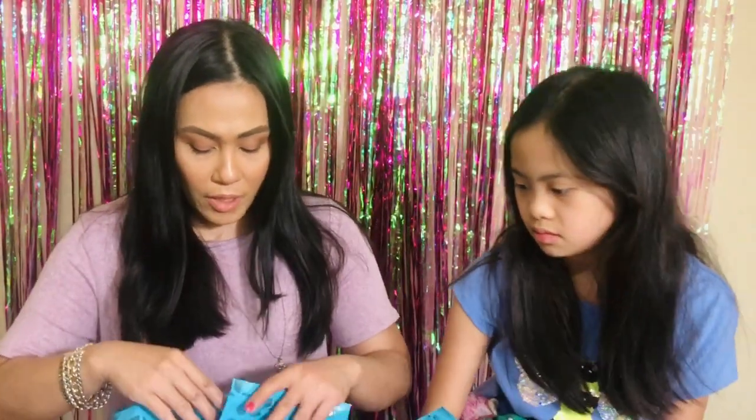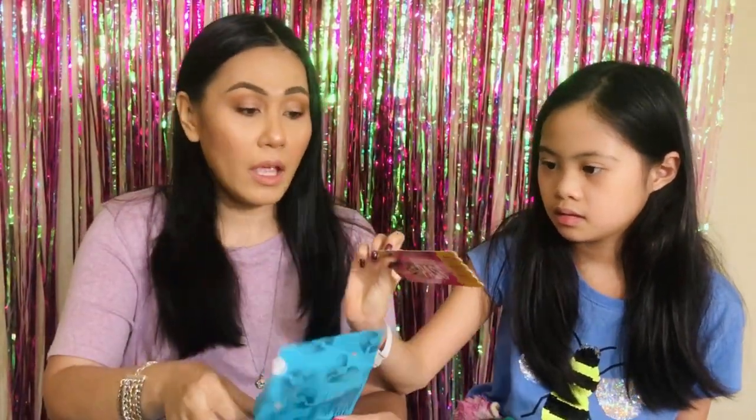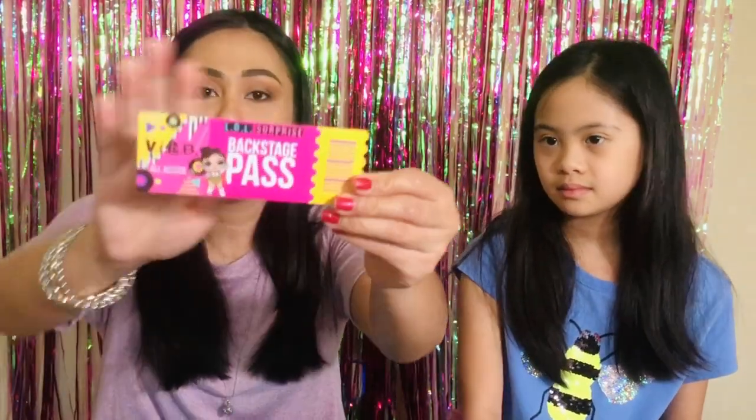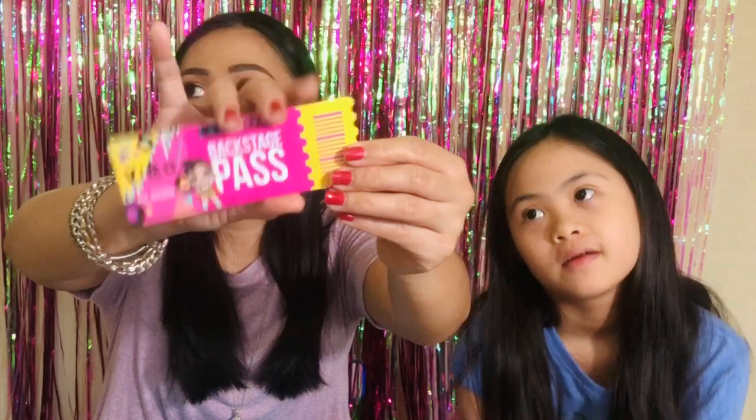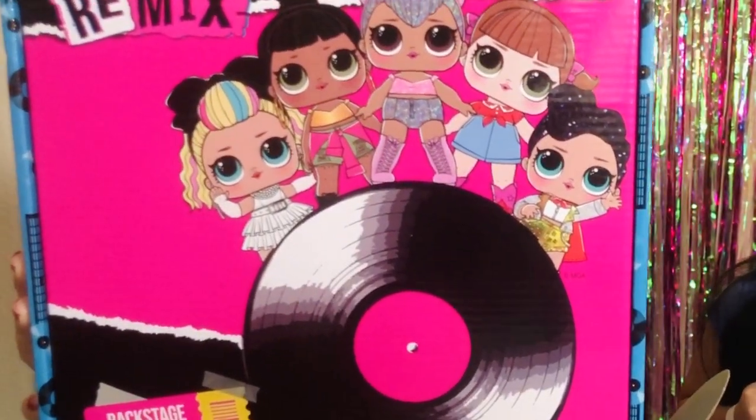Let's try the envelope one. Let's not open all the big ones yet. Here's the third item — we've had two items so far. What is that? A ticket! It says 'Backstage Pass.' This is going to be perfect for pretend play and all that fun stuff. It's so colorful and it's not paper — it's like laminated, pretty sturdy. The theme of the box is LOL Surprise Remix, so it's kind of like a music band. My daughter loves song and dance, so I think she's going to enjoy this box a lot.